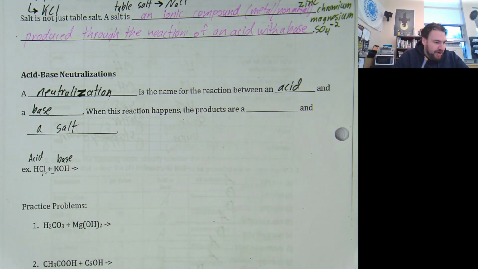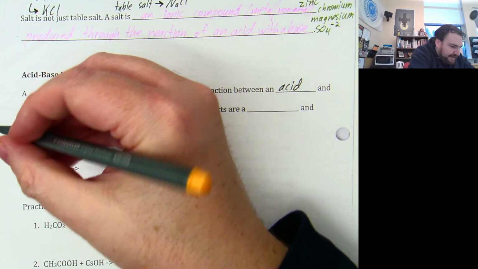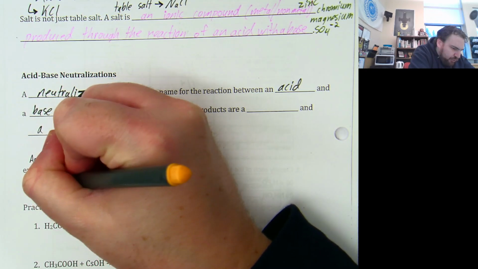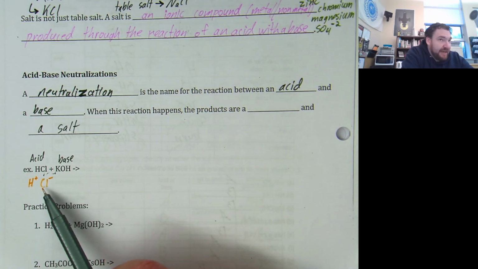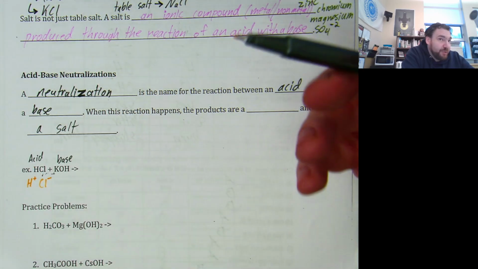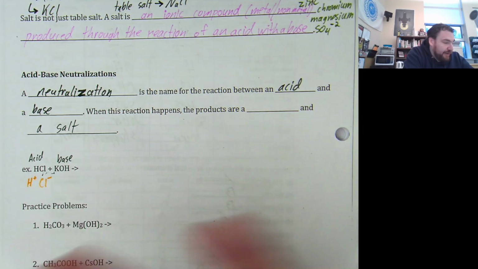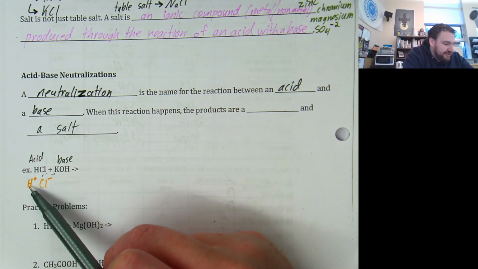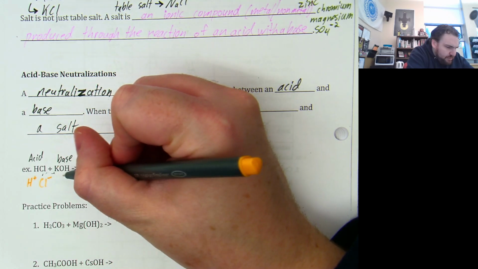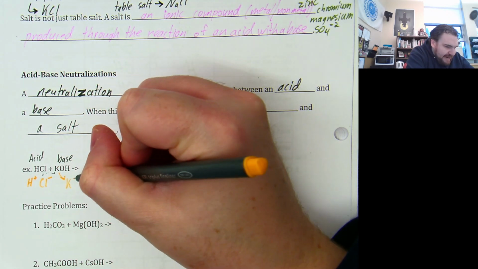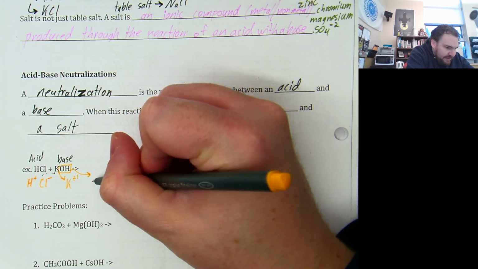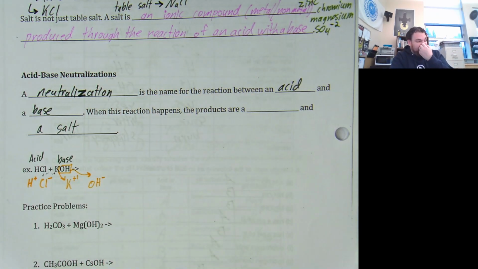And if we look at what's going on here, if I take my hydrochloric acid and I break it down, this is made up of a hydrogen ion and a chlorine ion. The hydrogen is positive, the chlorine is negative. So my acid, the HCl, when I put it into solution, these two are going to kind of break apart. They're going to float around together. My hydrogen ions and my chlorine ions are going to be present there. My KOH: K has a charge of +1. The OH is the polyatomic ion. OH has a charge of -1.